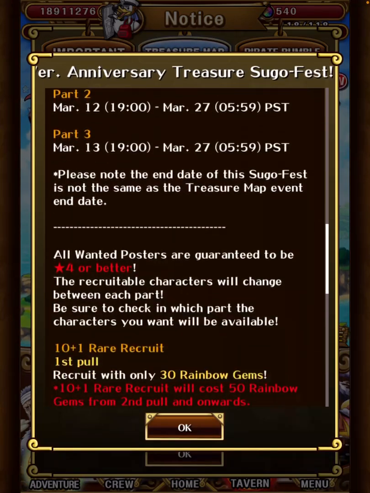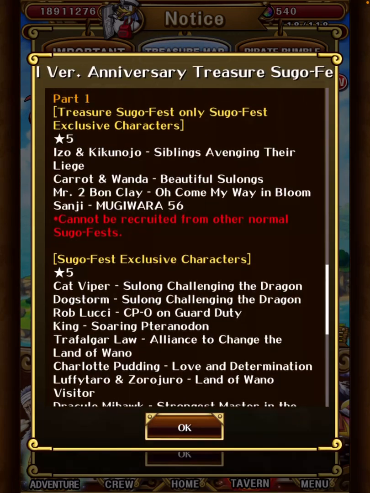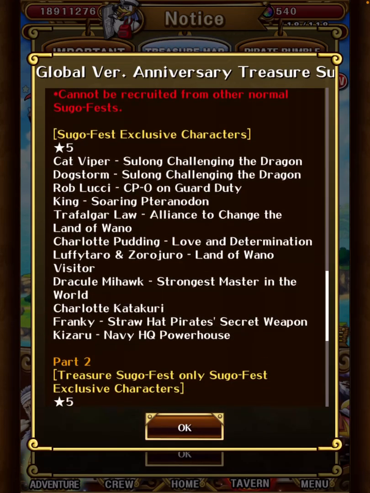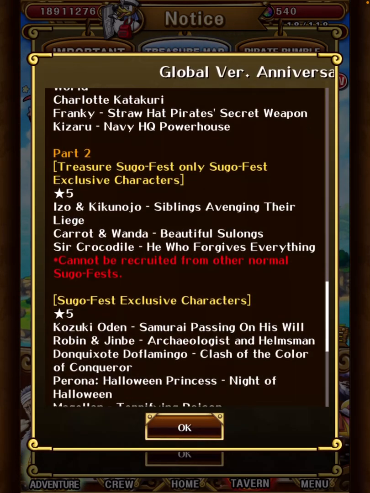If we go down a bit, we can review the steps a bit later. On part 1, we have Iso and Kiku, Carrot and Wanda, Mr. 2 and the Sanji. So 4 treasure map legends, the 3 most recent ones and the first one. We also have both Cat and Dog V2, that's super good. The Rob Lucci V3, King, and then it gets a bit older. So yeah, pretty decent if you lack quite a bit.